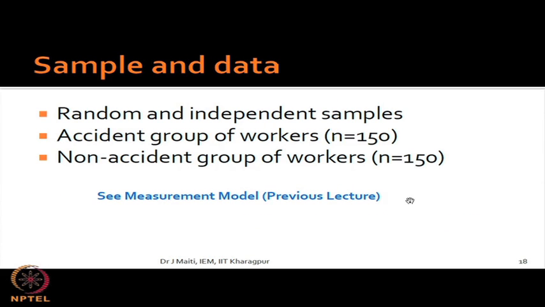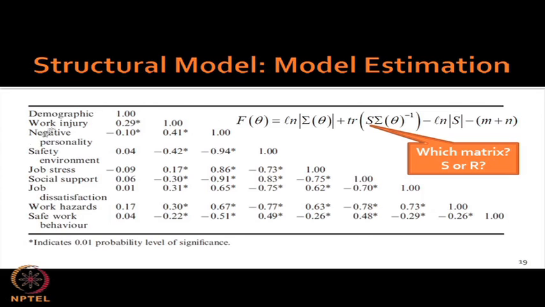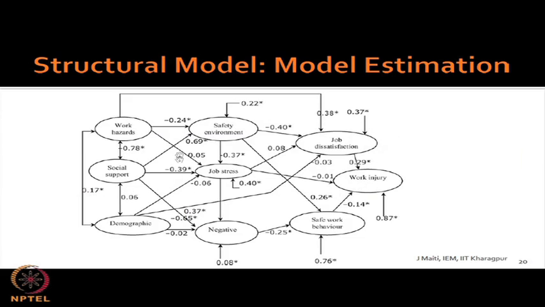So, let us see the sample and data case here, and I do not want to explain further, because we have explained much on this in the measurement model. Now, the measurement model has given you this correlation matrix. Again, here we are using a correlation matrix, and we are interested to see the strength and pattern of relationships. Okay. So, fine. Now, this is the input to your software; we have used LISREL. So, the model results are like this.